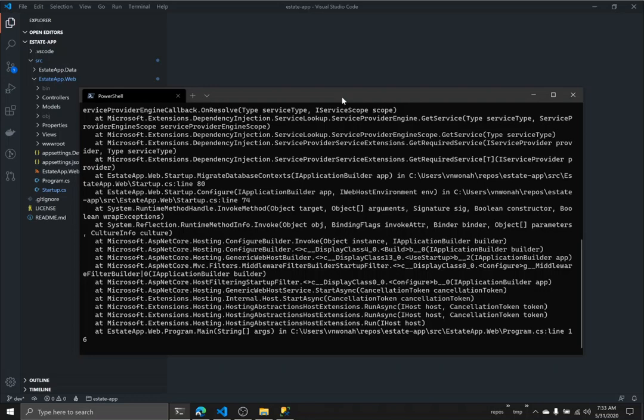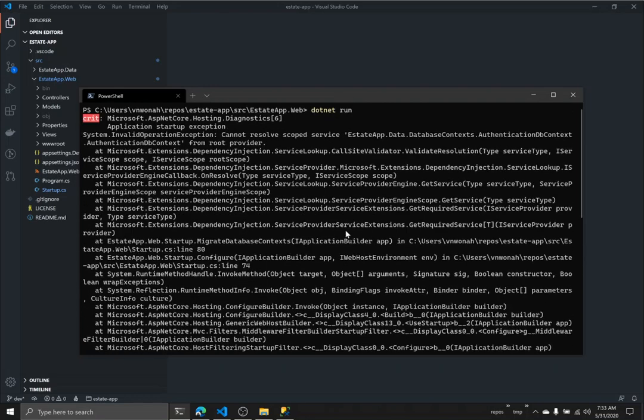Okay, so we have a number of errors. Application cannot resolve authentication DB context.